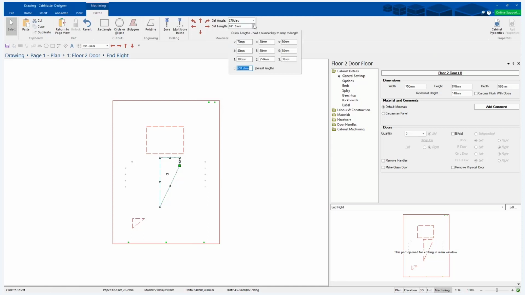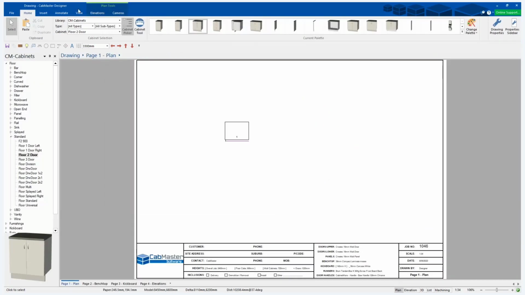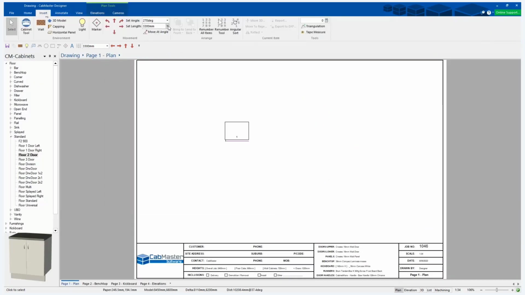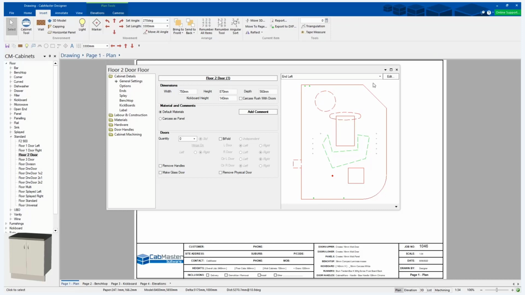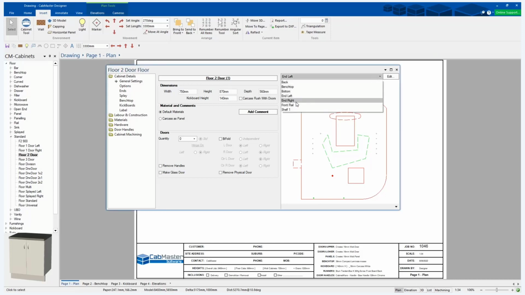And there are 2 different sizes of quick lengths. There are quick lengths in the editor, which are generally much smaller. You're moving, you might move up to the size of a part. You've also got quick lengths in the CabMaster editor. So if we jump back into here, you go back into the same area, you have quick lengths in here, which are generally much bigger because you could be drawing a wall or moving a cabinet. You're not moving small increments. That's why there are 2 different quick lengths. That's a strange part. You wouldn't normally go to that extreme, so that's where I've gone a bit crazy and got things all over the place.